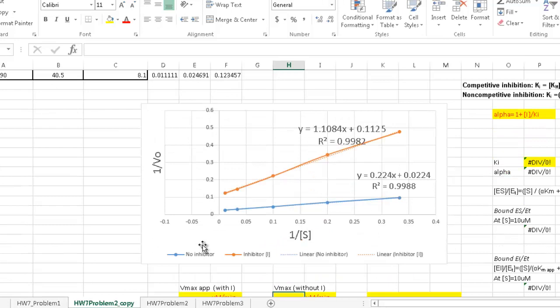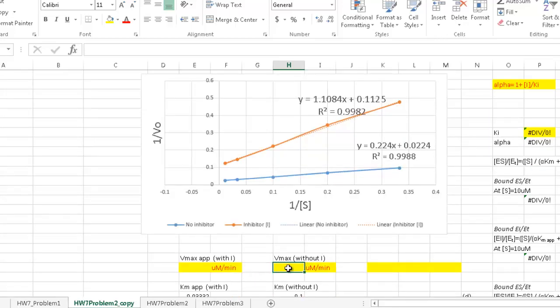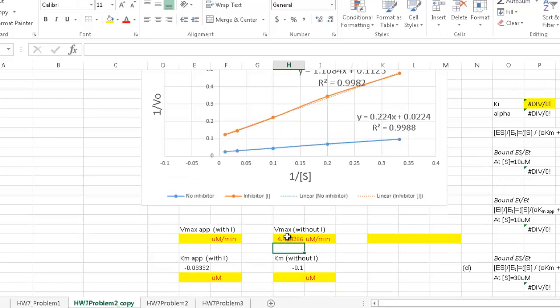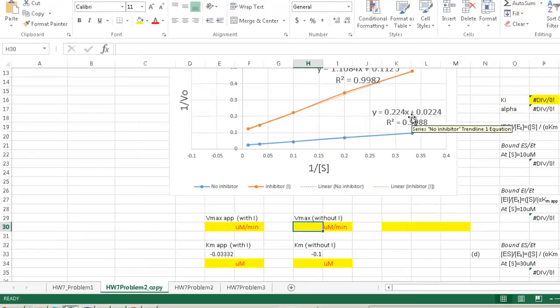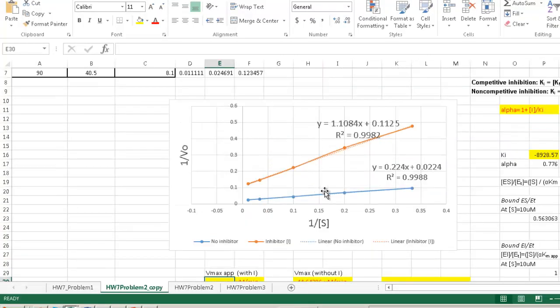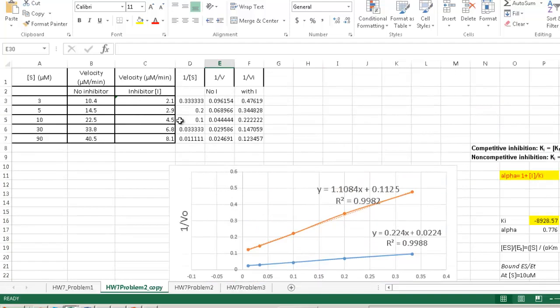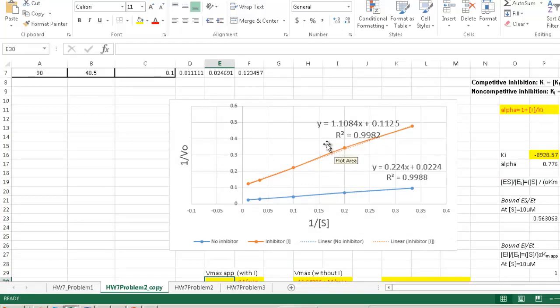All right, so let's do Vmax and Km with the inhibitor and without the inhibitor. Let's first start out without the inhibitor. X is going to equal 0. We'll plug in x equals 0 here, and we will get 1 divided by 0.0224 as our new value. In fact, everything has stayed the same. So without the inhibitor, what we're interested in is our new values over here as a result of this new inhibitor.